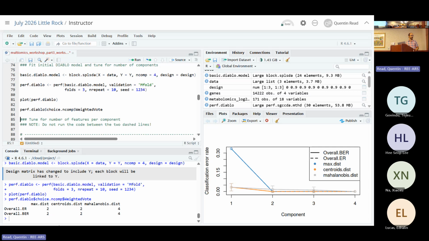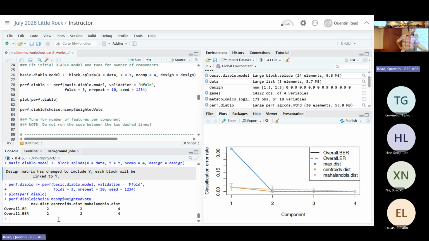Run that, and this tells us, if we're using overall error rate as the criteria and maximum distance as the distance metric, 2 is our optimal number of components. So the error and balance error rates, since they're the same, agree in each case.